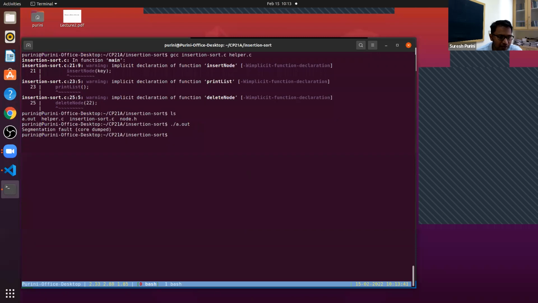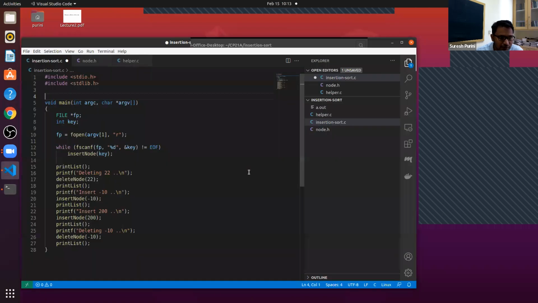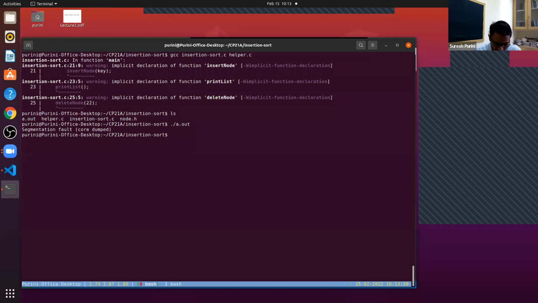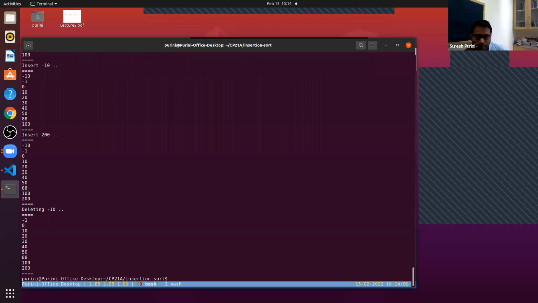Okay, let's see what happened. Oh, that is because we have to give keys.txt. That's what will happen if you don't write your program in a user-friendly manner. So it is working. Okay. Are you all with me here?